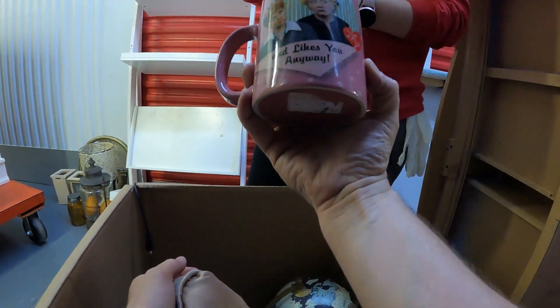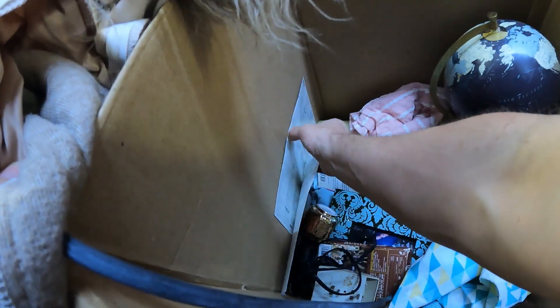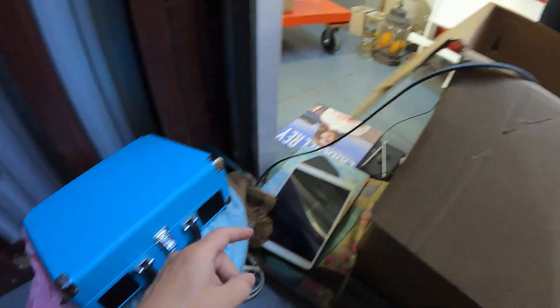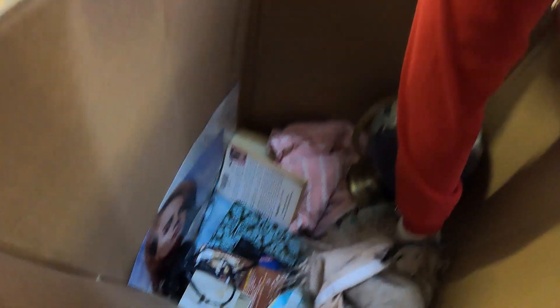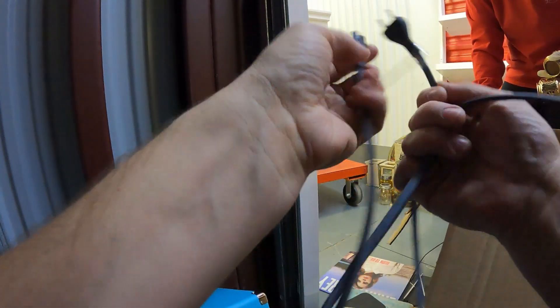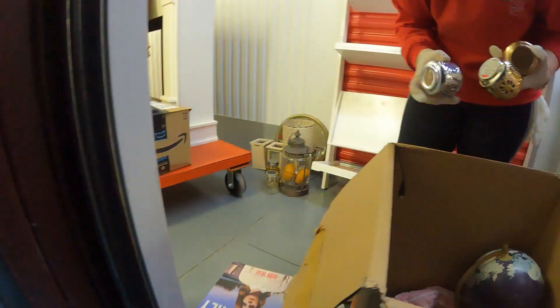They've got a Lucy mug — Lucy and Ethel. Some things are falling out. Something down here stinks like dog. But that box right there is good: we got an Apple laptop, an iPad, and an Apple TV part. I don't see any plugs — maybe the plugs are down in there. Yes, this is an Apple plug right here, probably for the laptop. And the record player. Leah got some nice decor too. This box is definitely really good — the nice little globe.